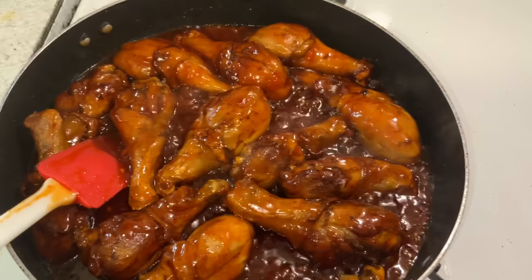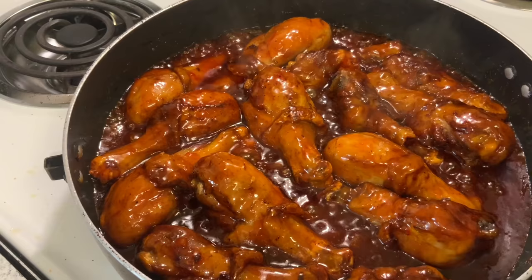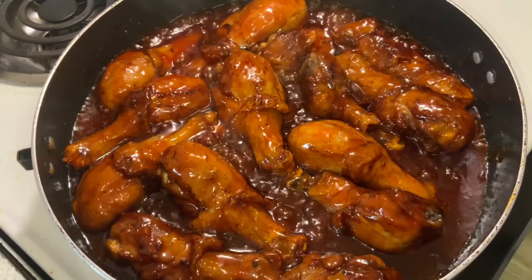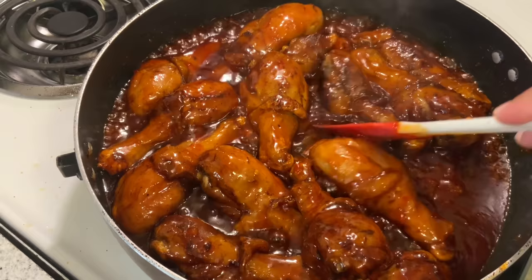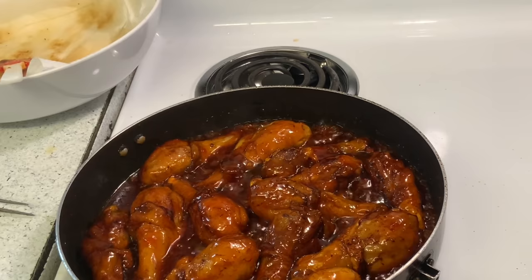You can smell it from there? Sweet chili chicken, guys. I turned my stove on medium heat. Okay, guys, I'm turning off my stove right now because we're done. Look at that. Beautiful.